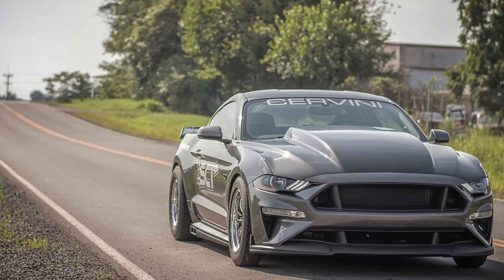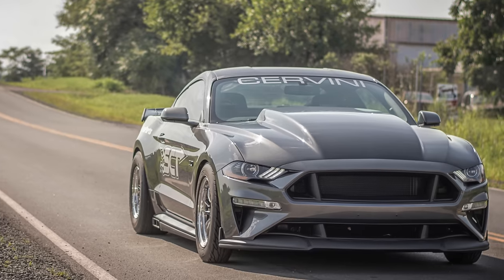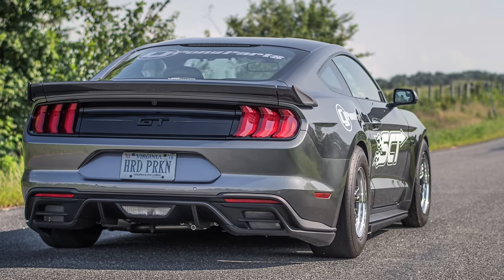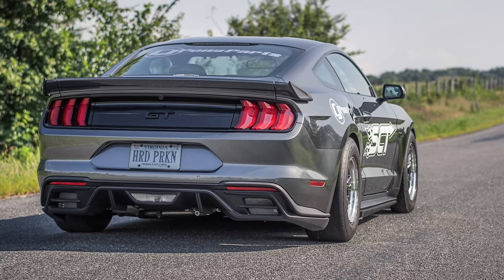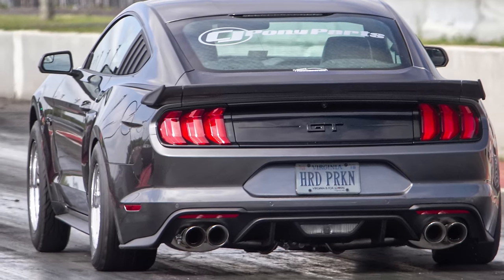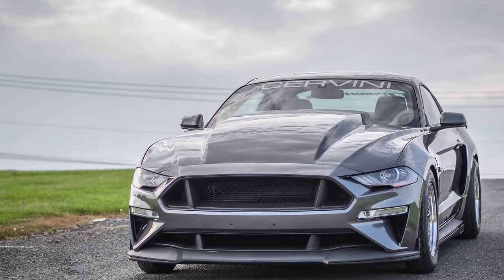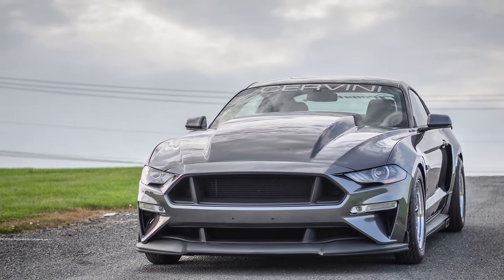To run a 15 inch wheel on your S550 you will have to change the rear brakes to the bare drag brake for proper clearance of the rear wheel. If you want to stick with a 17 inch for the rear, you need a 17x9.5 inch wheel with either a 275/45 or a 305/45 tire — the 275 will be 26 inches tall and the 305 will be 28 inches tall. If you have a performance pack car you need to go with an 18x5 inch front wheel, as a 17-inch wheel won't clear, and run a 26x6x18 tire.